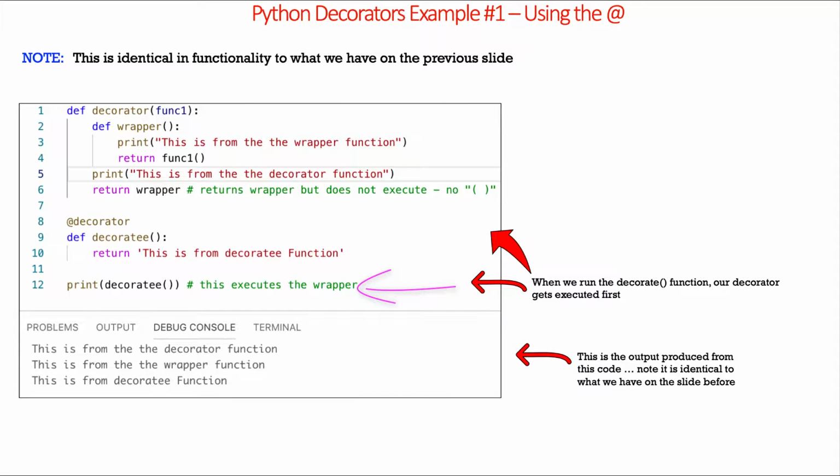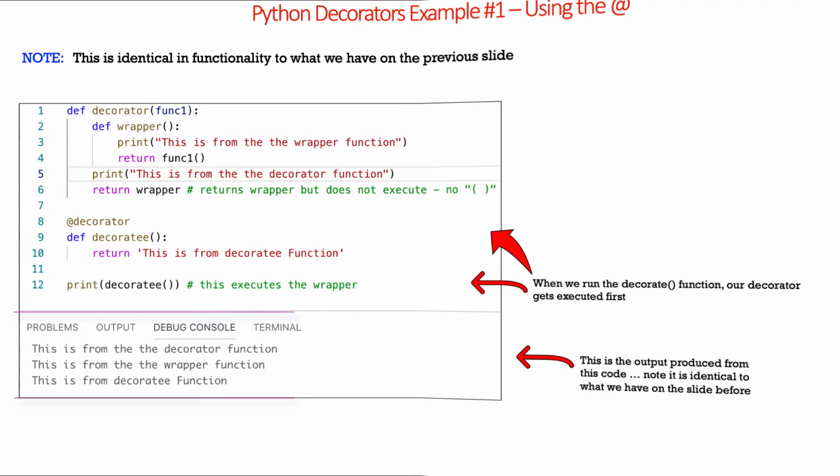And this actually intuitively makes a lot more sense. Whenever we want to decorate something, we want to call the thing being decorated, and then we want there to be a layer of abstraction. Okay, this other stuff is happening in the background. So this way, every time we call it, it will be decorated. So all we have to do is worry about calling the thing that we want to call, that thing that will be decorated. So the output is exactly the same, in the same order, and nothing else changes.